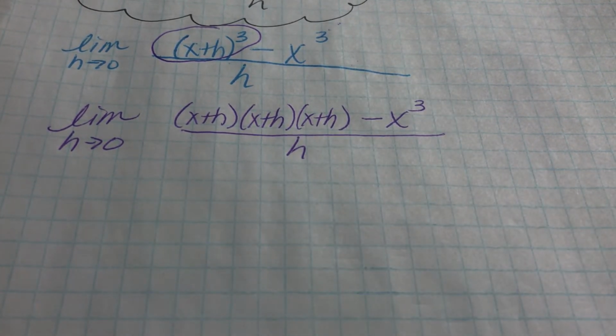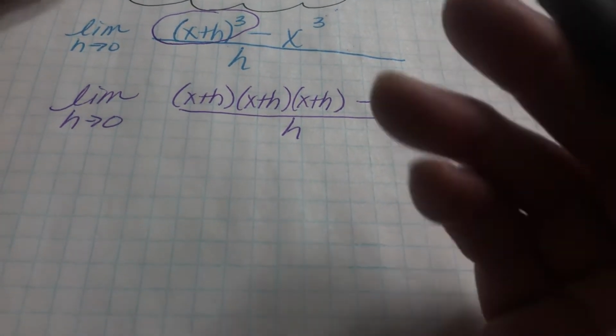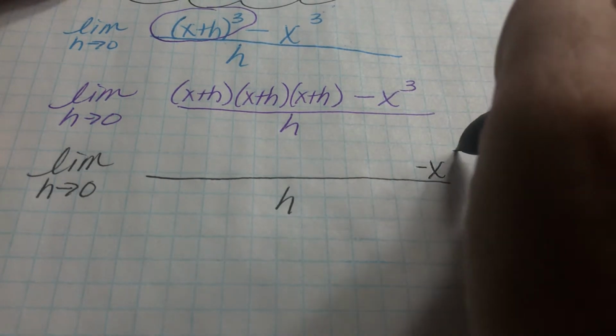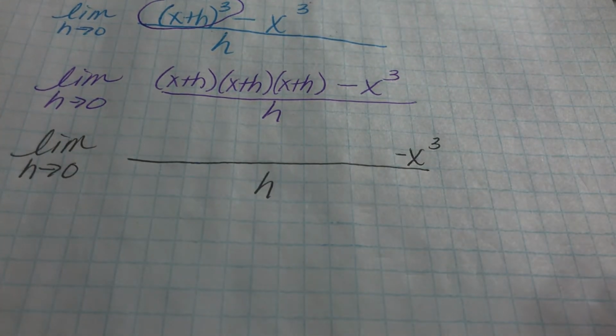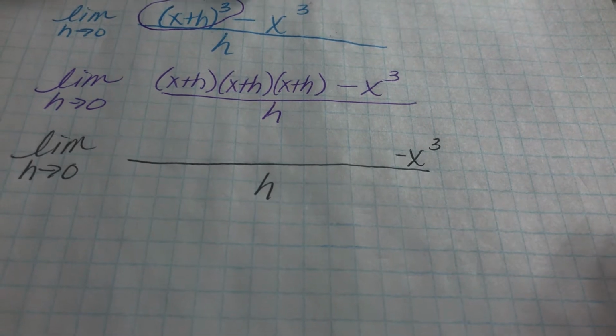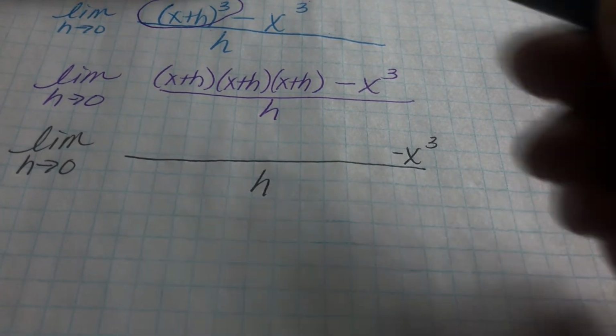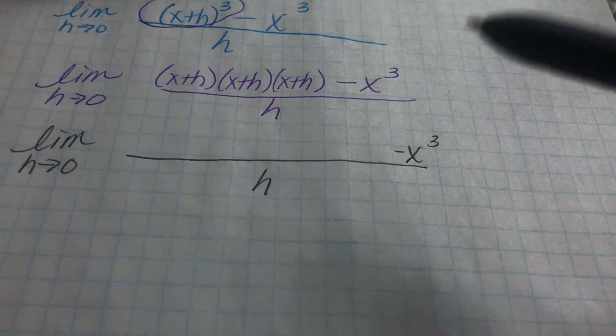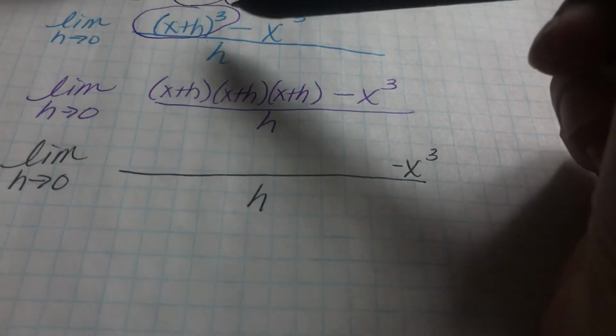So you can FOIL that out, or you can remember, I taught you guys the binomial theorem. Do you remember the binomial theorem from first semester? By the way, there's this minus x cubed. I'm going to write that way down on the end here. So here's what I taught you guys first semester, because I know in class I'm going to FOIL it out for you. So I'm going to do it the other way. But I want to remind you guys that I did teach this.